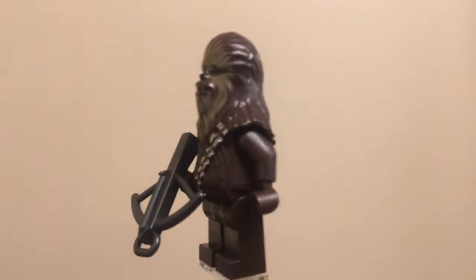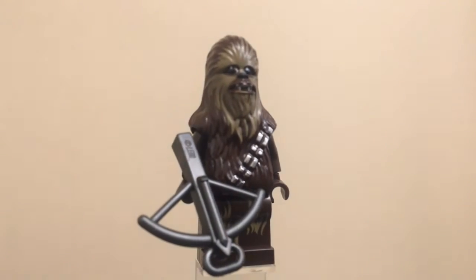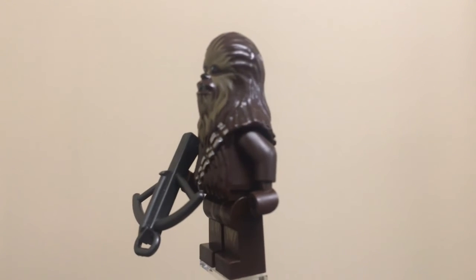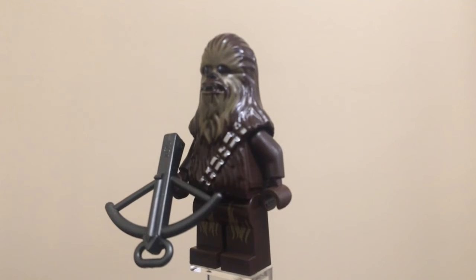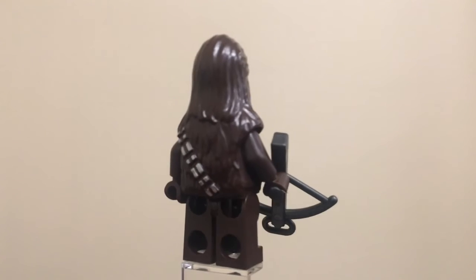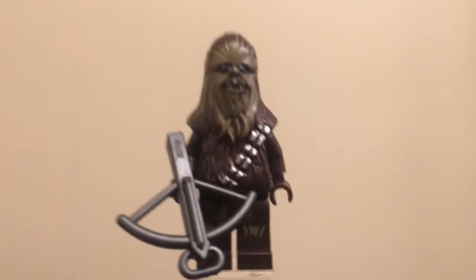This is Chewbacca. This is the same Chewbacca though that we have been seeing for a while now, with his ammo belt across his chest. That is obviously a Wookiee mold for him specifically. He does have his crossbolt or crossbow based blaster in gunmetal gray here. Of course, he does have printing on his legs, showing some of his hair. No printing on the hips or the torso at all, so there is really no need to remove his mold. But I think that an inclusion of Chewie was perfect in this set, and yeah, pretty good fig.